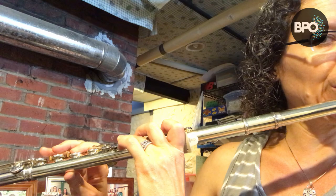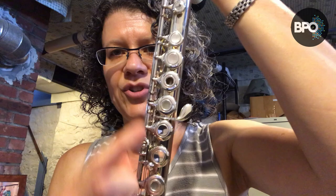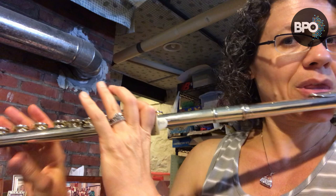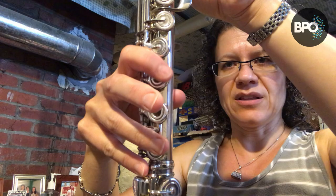The second fingering involves this lever right here. My flute has two levers, but most student flutes are just going to have one — it's right here. This is your lever, which you can see makes this key go down. So if I'm playing a B-natural with my regular thumb fingering down and I touch this lever, it becomes a B-flat. You'll notice I'm hitting this with the side of my finger, not reaching with the tip. This is a lever that you use just by sliding.